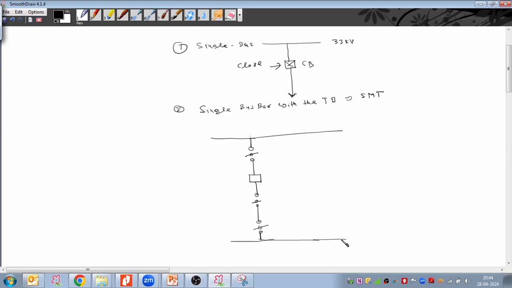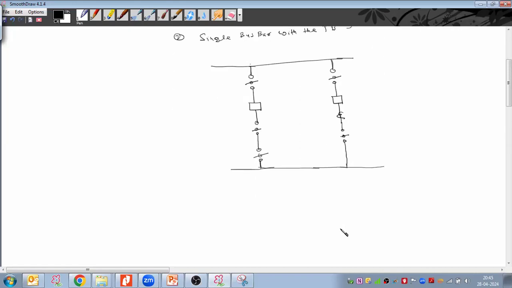Transfer bus means we are transferring the power from the main bus to this transfer bus. To charge the transfer bus from the main bus bar, we have to take one additional circuit, called the transfer bus coupler circuit. Here we have the isolators, then the circuit breaker, then a CT, and again an isolator connecting to the transfer bus.